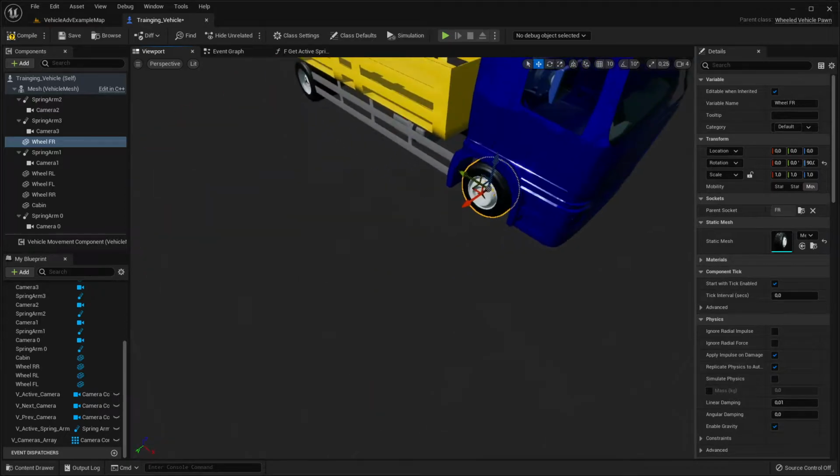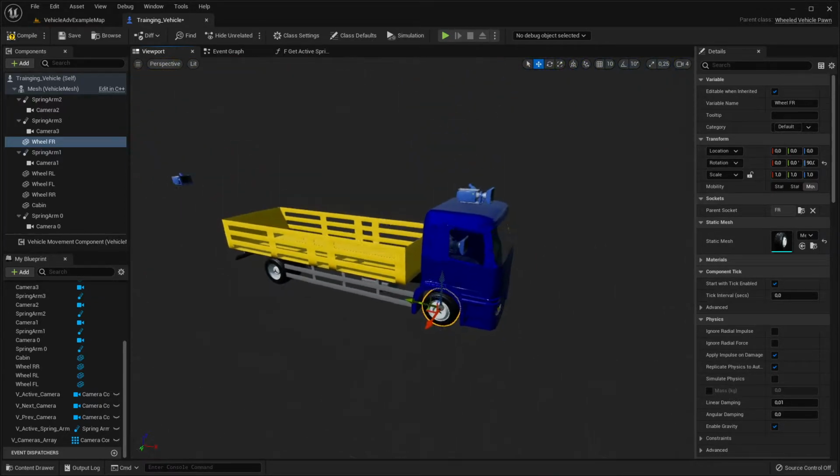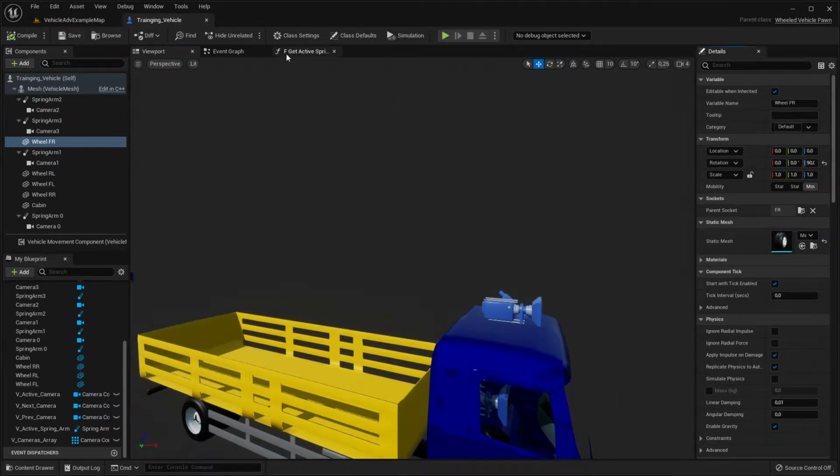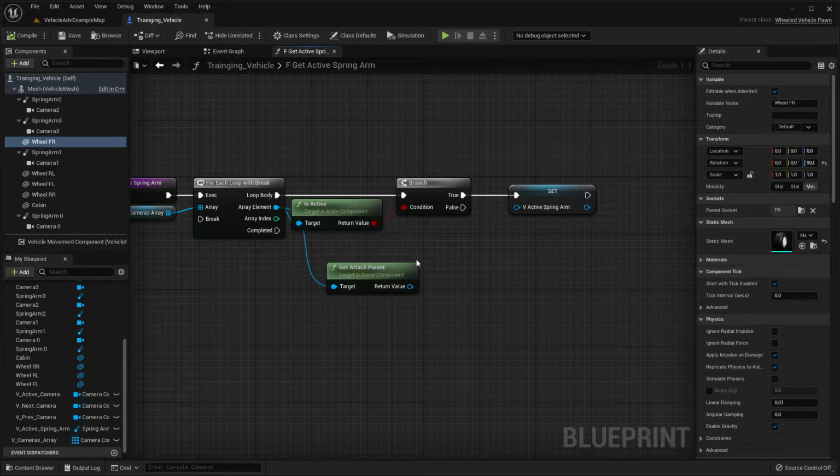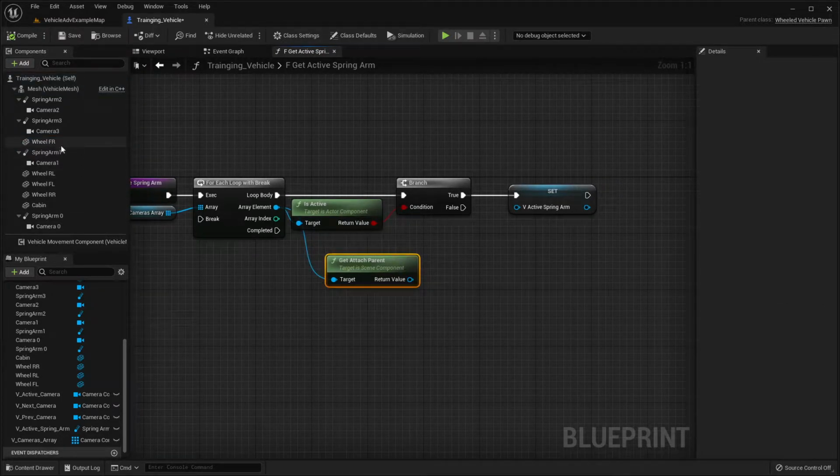Okay, there we go. We got it. Sorry for that. I just want to show you why it will work for me. If you have another parent of your camera before the spring arm, it might actually not work that way. So this only works when it's set up as I showed.